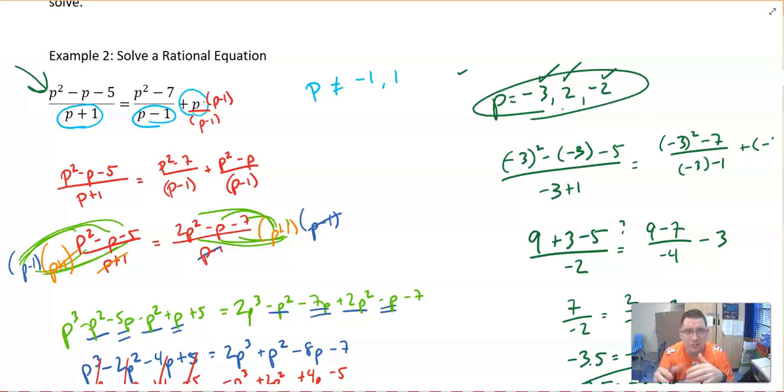And again, sometimes it comes out to a cubic or quadratic, and you've got to use your proper methods for those, okay? So what we're going to look at now in examples 3, 4, and 5 are a couple word problems on how to use rational functions to solve some situations. So we're going to look at those.